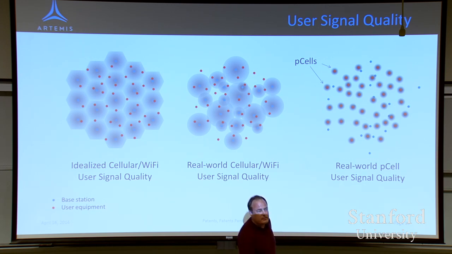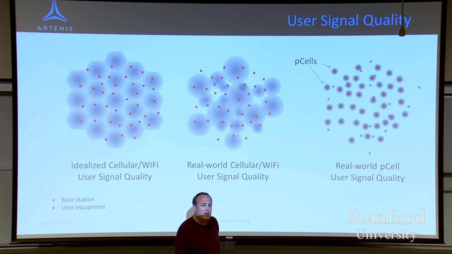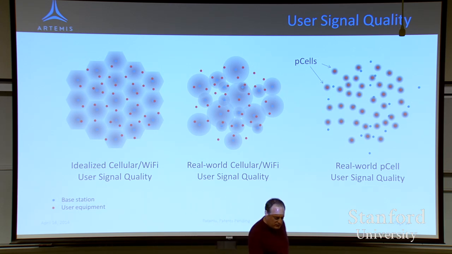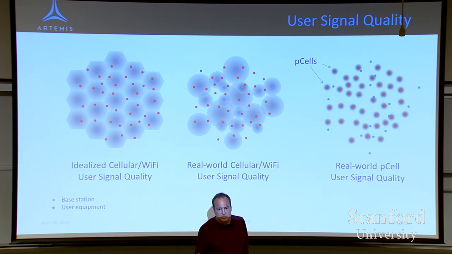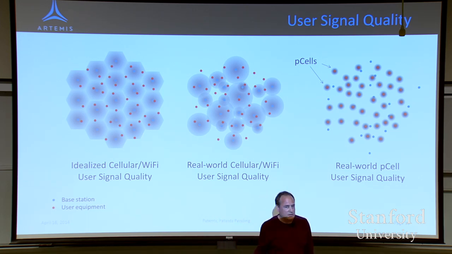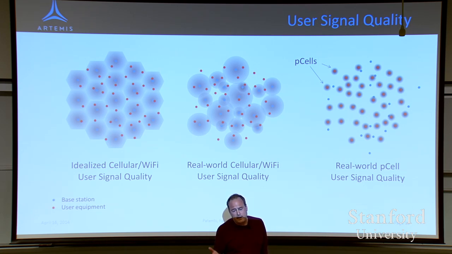Is that essential? TDD works better. There's less overhead. We have a lot more flexibility with channel state information than has been available before. This calibration technology we've developed turns out it solves a bunch of other problems as well. But a TDD system is nice because we have to get a certain amount of information from the downlink channel that's not available in the uplink channel. We don't need necessarily perfect information, but we do need some. In the TDD system, the uplink is simple. The uplink gives us everything we need for both pCell going downstream and pCell going upstream.